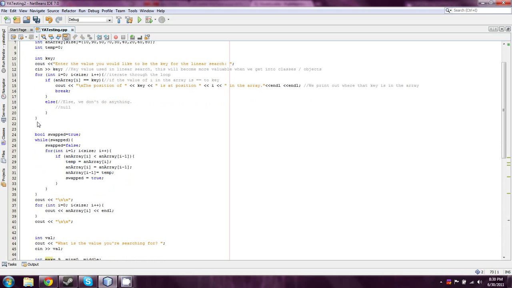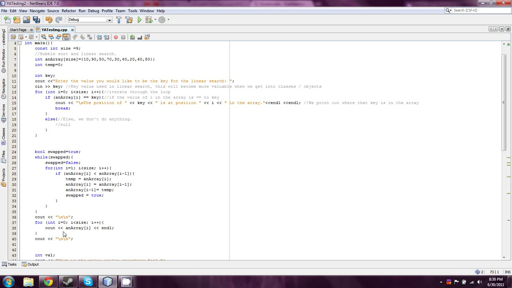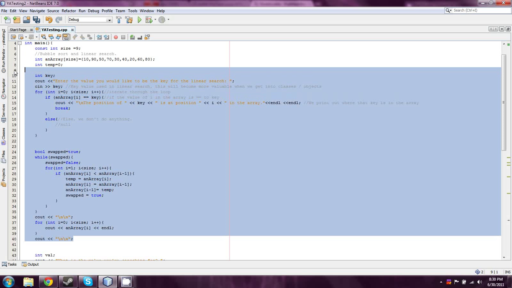You'll notice that I've taken what we had last video and I've included it already. This is the linear search right here that we had down at the bottom. I've moved it up to the top because I felt I needed to make more clear that you can use a linear search on unsorted data. That's the whole point of it: if the data is unsorted, you pretty much have to use a linear search, because it's the only type of search that's going to hit every record until the one you want.